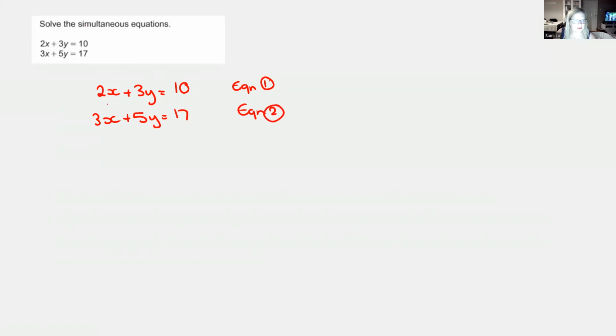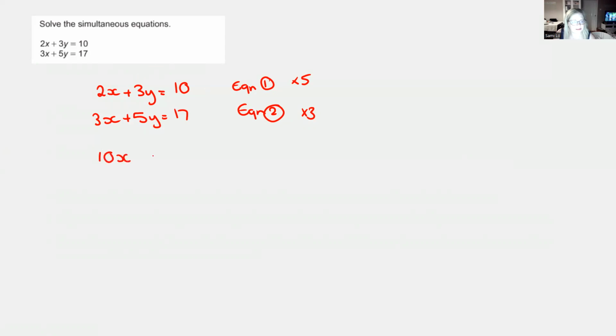All I'm going to do is write down what I'm going to times it by. I use the y's, but it's up to you what you want to use. I'm going to times this one by 3 and this one by 5, so you're making sure that they have the same coefficient. The easiest way is to times them by the current coefficients, but if you didn't want to do that, you find the lowest common multiple. Every single term has to be times by 5.